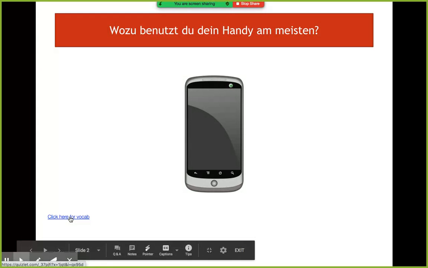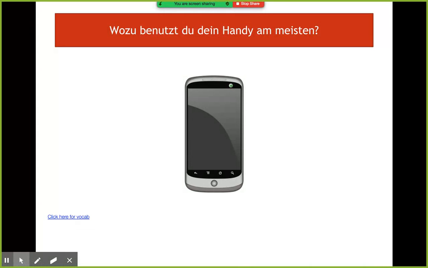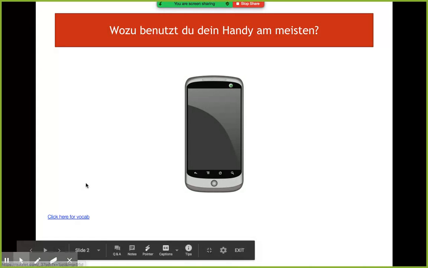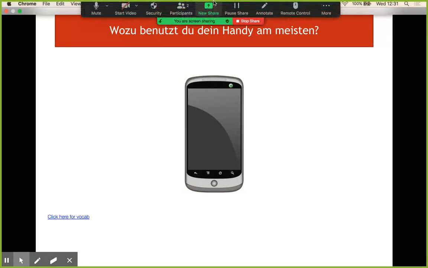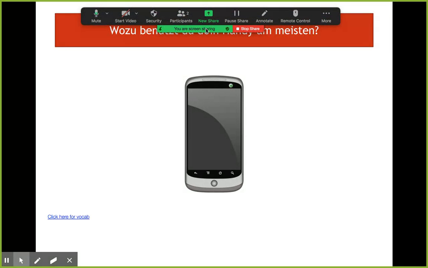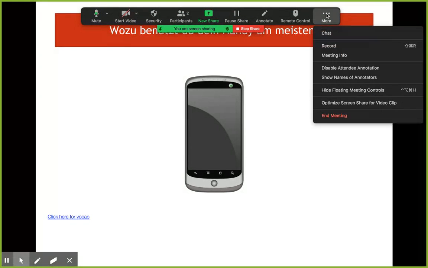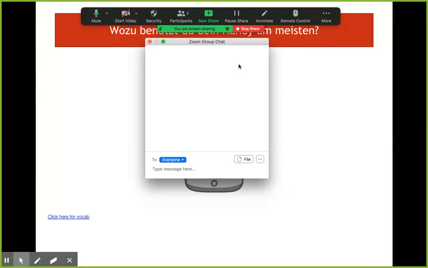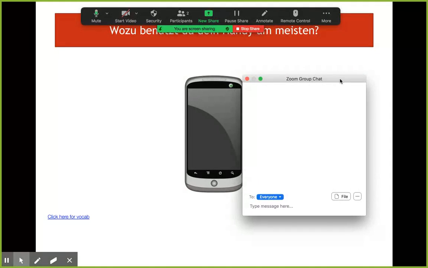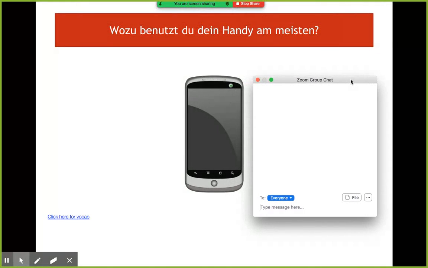Now what this is going to do is give them the link to Quizlet, where they've got the key vocab for this unit. And that's what I've decided to share with them. Now, I need them to have access to that link quickly and easily. So if I, again, hover my mouse where the green button is here, I can go on this More option and I can open the chat. This will bring the chat up small on my screen, so I can access that at the same time as screen sharing. The students can't see that chat now. All they can see is the main screen that I was sharing behind them.